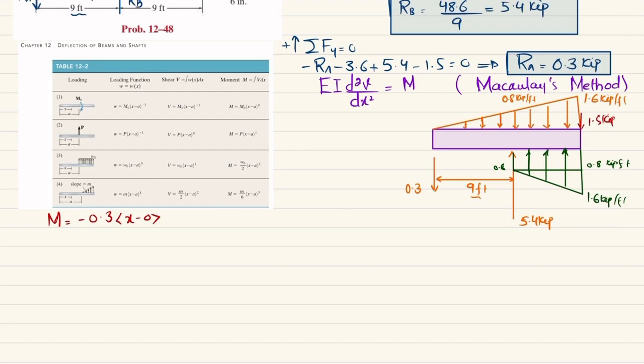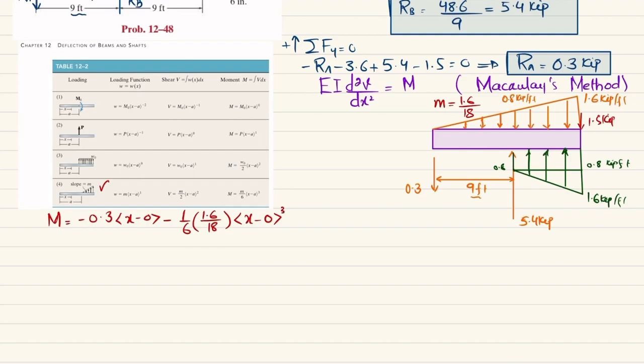The second load is this uniformly increasing load, and you can see for uniformly increasing load the moment equation is this one, where m is the slope. So we will find this m. So this m will be equal to perpendicular, which is 1.6, divided by base, which is total 18. So this is m. So this load is upward and this is downward, so I will write minus m by 6. So m by 6 is 1 by 6 multiplied by m, which is 1.6 divided by 18 into the x minus a. So x minus a is equal to 0 for this load, so x minus 0 power 3.